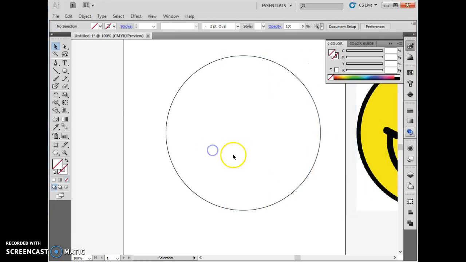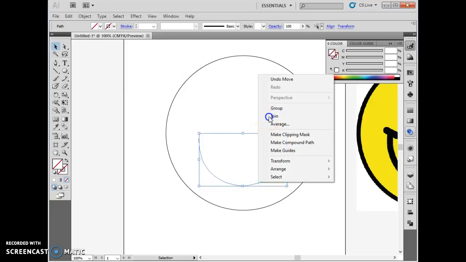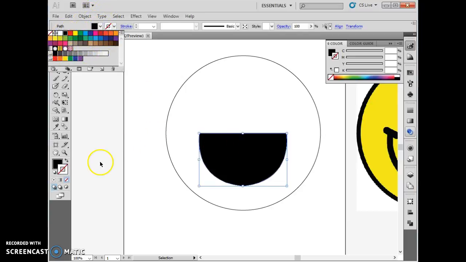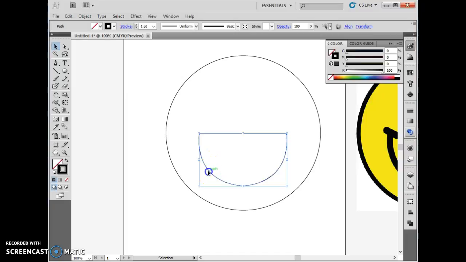And then I'm going to grab, where is he at? There he is. I'm going to grab that path. Again, right click. I'm going to join it. And then I'm going to put a black outer stroke on that guy as well. Now realize I just did the fill on accident. I want to flip those so I get the black outer stroke on there.